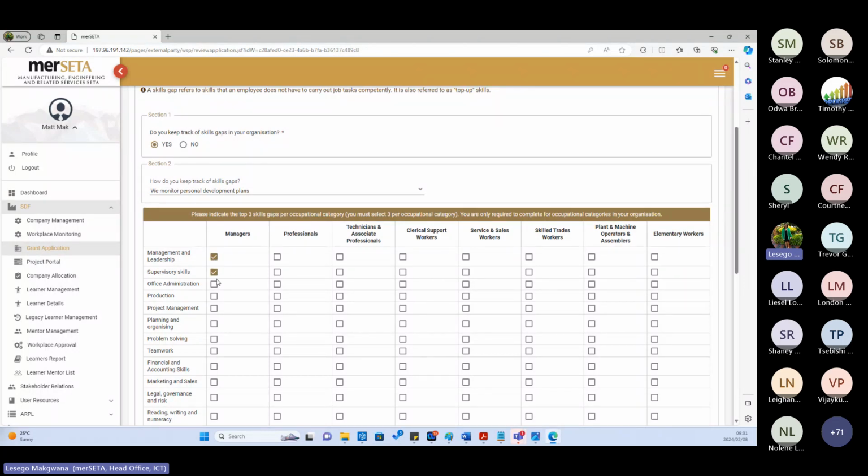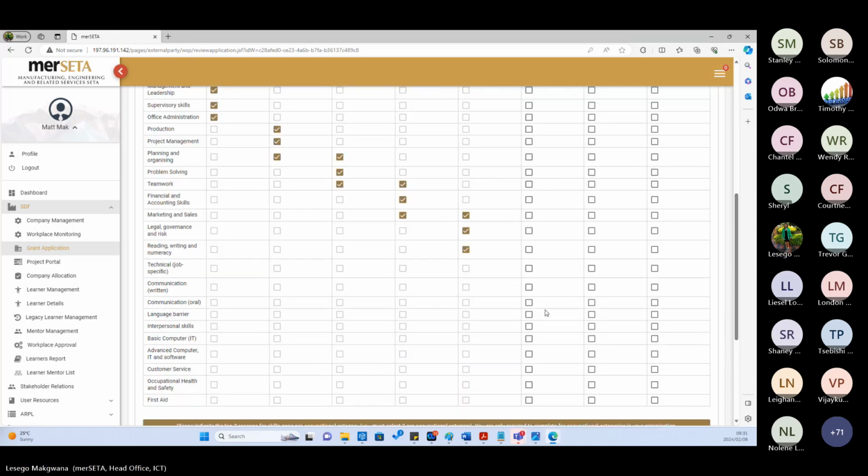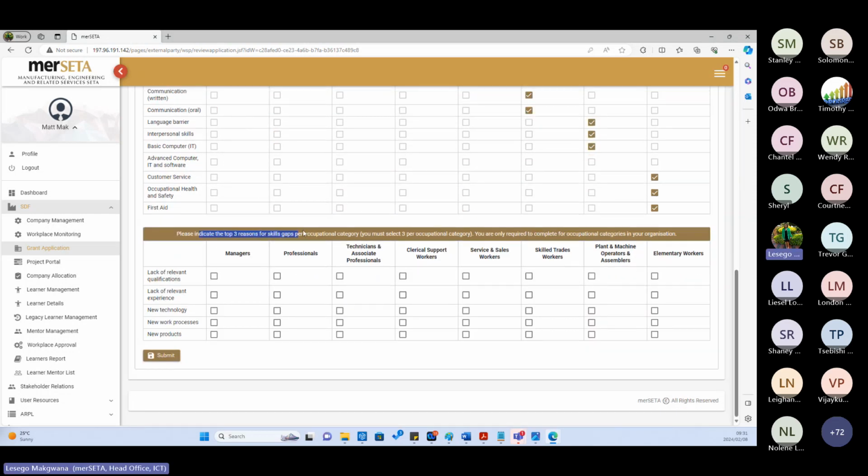So I'm going to select, and the system tells you that the top 3 ensure that for every specialty you do have that top 3 selected, because if it's not 3 in any of the fields, then the system is not going to allow you to do submission on this one. So you need to ensure that you always have 3 for each specialty, and the system will then allow you to proceed. Okay. So indicate the top 3 reasons why.